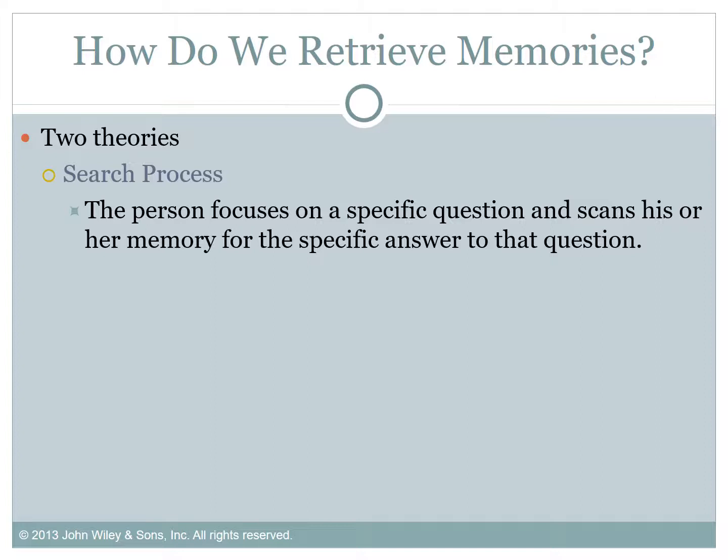The search process, if you go into your computer and you open up the search menu and you type in the name of the file that you're looking for, your computer searches its data banks and finds one file after another after another and checks each one individually to determine whether or not that's the file you're looking for. If it bears a resemblance to what you typed in, it then displays it so that you can make a decision. That's a search process, but that's not how you make a decision. It would take far too long. The human brain stores an enormous amount of information, far, far more than any computer could possibly store.